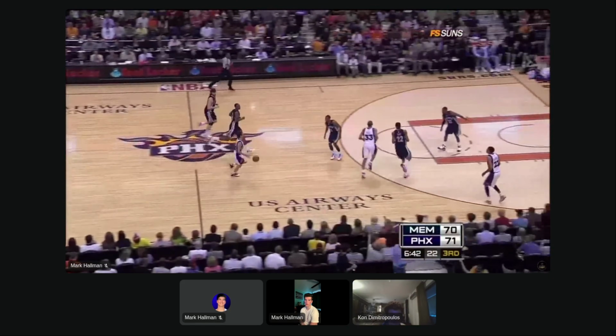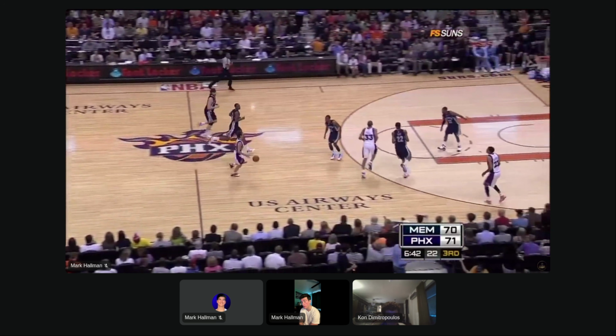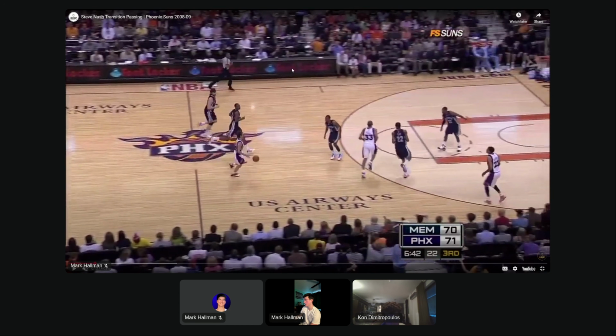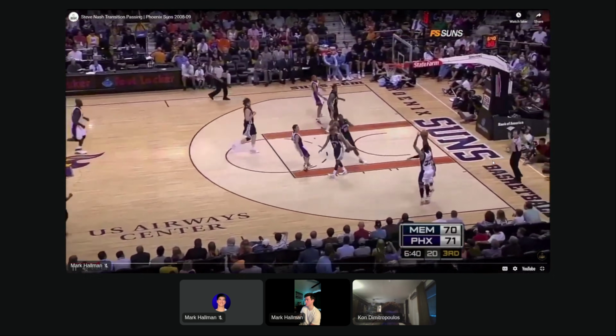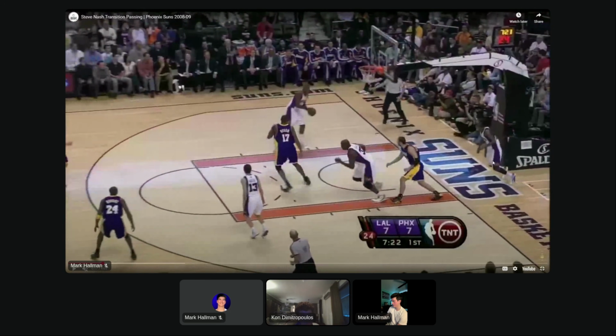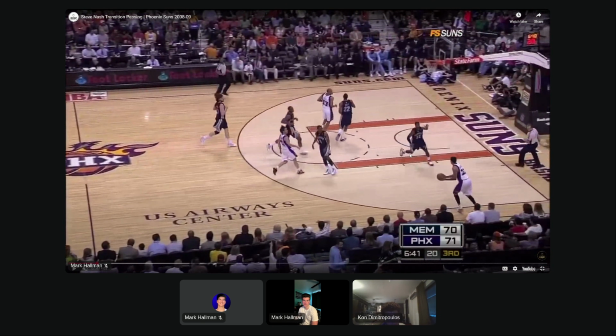Once again, we're pushing the initiative, right? We're not jogging. We're not walking. We're putting pressure on the defense every single time. Because if you take a look, these two guys aren't even back. These guys are out of position. This guy has his back turned. We're taking advantage of the numbers here. Look at that. Defense out of position. But this would not have happened if he walked the ball up the court. So that's why I keep stressing that a lot to sprint. Got that? Mhm.